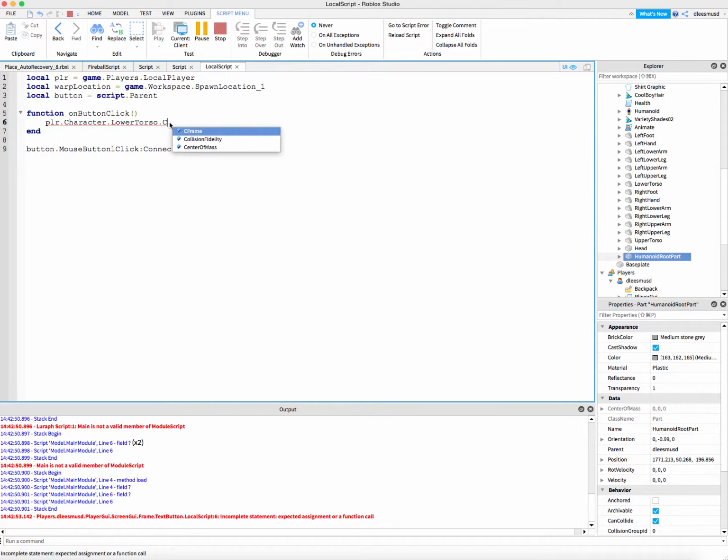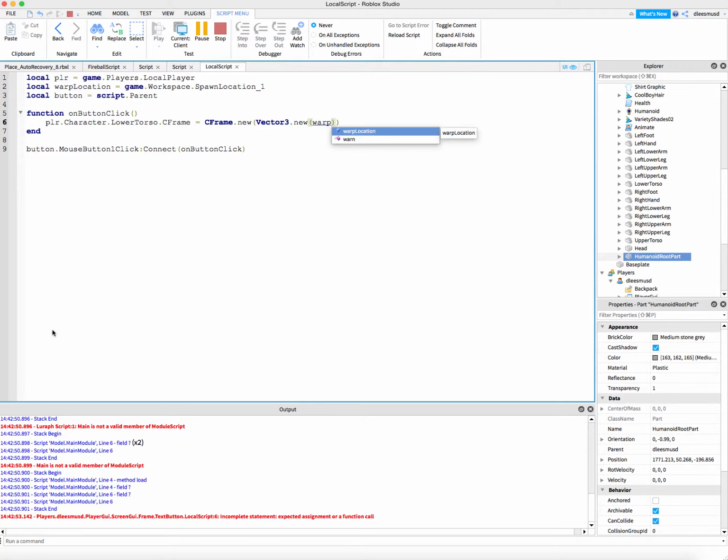And we're going to say dot cframe is equal to cframe, capital C, capital F, frame dot new, and we're going to say vector3 dot new, and then we're going to say, what are we going to say here?